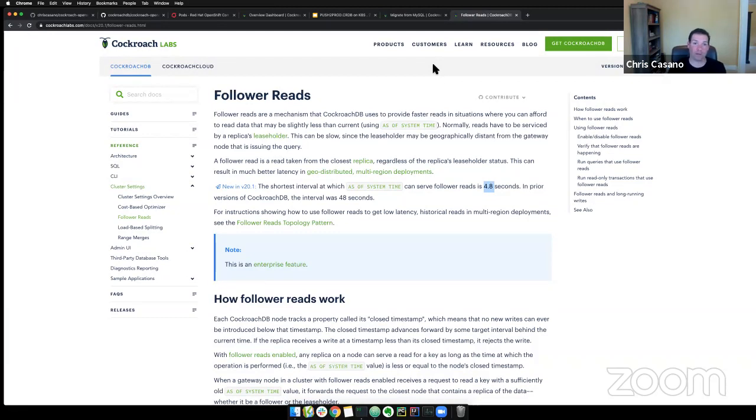Cockroach works great in that nature. If you want us to be really close to the microservice and work within Kubernetes, we are perfectly fine for that particular pattern. And you can have multiple databases within a cluster. So sometimes you might have a couple different services that want to connect to one Cockroach cluster. You can do that as well.